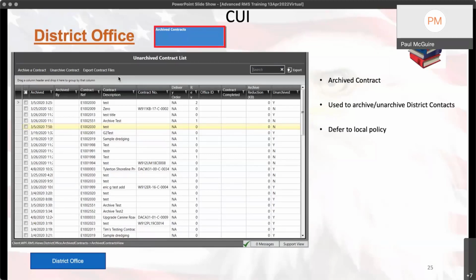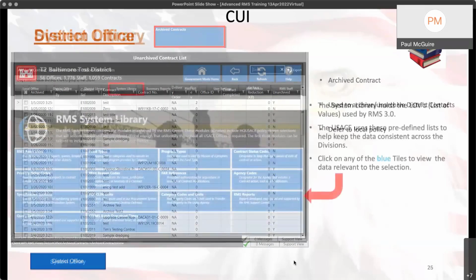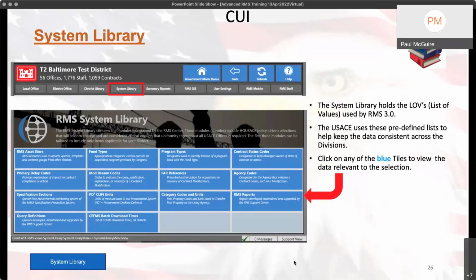So you do not have to archive unless you want to. Again, from our perspective, we don't care. Your district may have policies in place where, you know, a contract after 15 years must be archived. That's fine. You can go in here and archive those contracts. And again, you can sort this view on all those black buttons with the little filter tile on the right hand side. You can click those or drag and drop them up to the column header to sort by those. Alrighty.